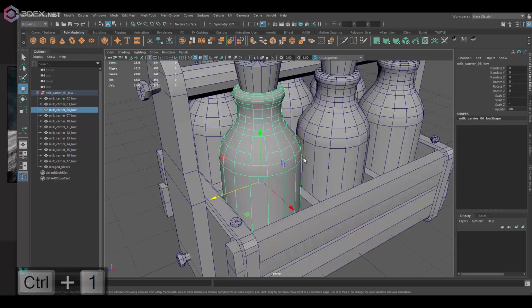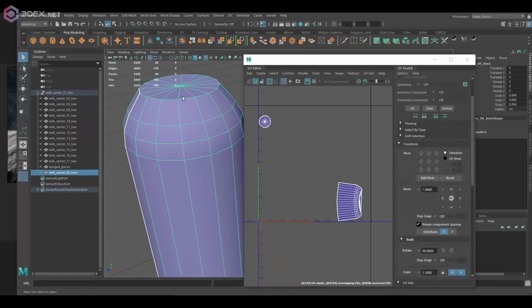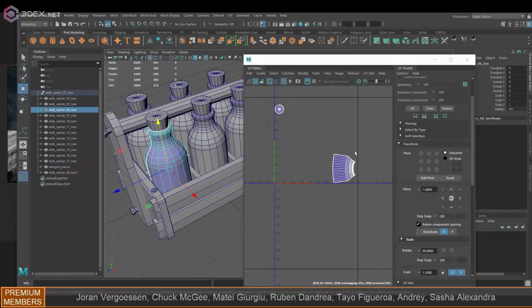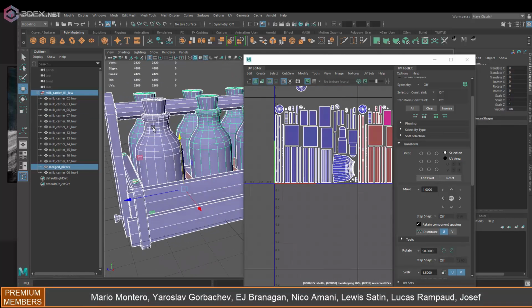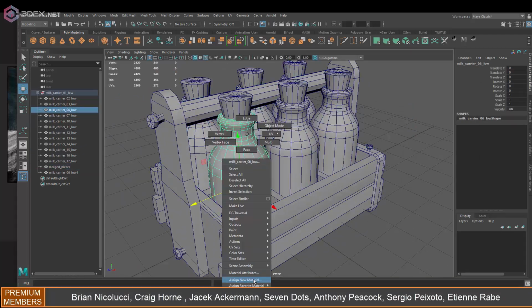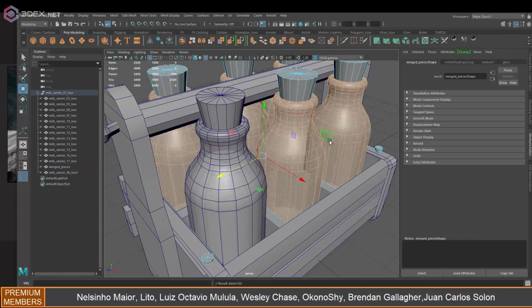And then one thing I forgot to add was the interior or the liquid for the milk. So I'm going to duplicate the bottle and then use that as the interior for the milk liquid. And then for the glass, I'm going to apply a different material to it. Since it's glass, I'm just going to keep it as a separate material from everything else.